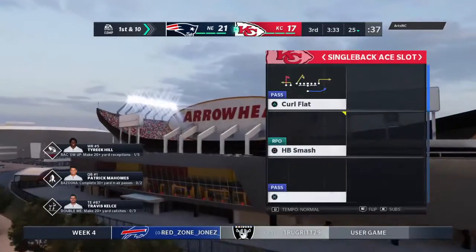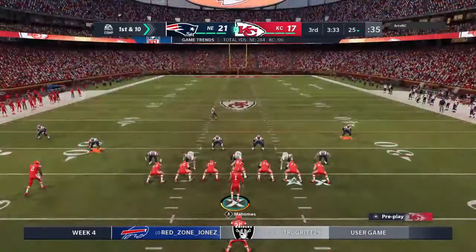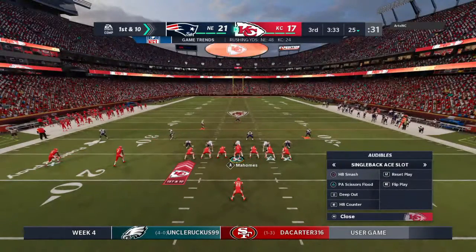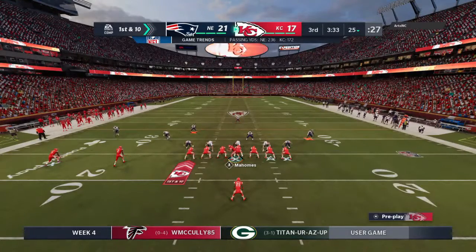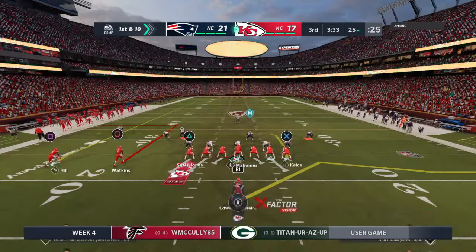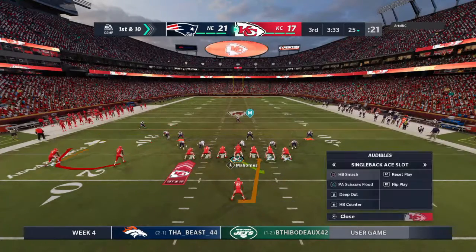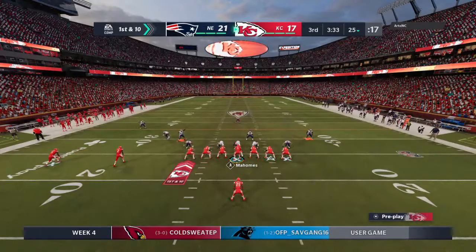The Chiefs take over 1st and 10 at their own 25-yard line. The KC offense out of the huddle, ready for their next drive. And on the last go-around, they really couldn't get anything going. They had to punt from deep inside their own territory, which means you're going to lose the field position battle as a general rule. What they're looking for now is a little more consistency, move the ball at least a few times on offense, get a couple of first downs, and hopefully flip the field.